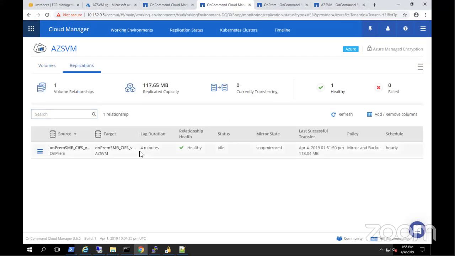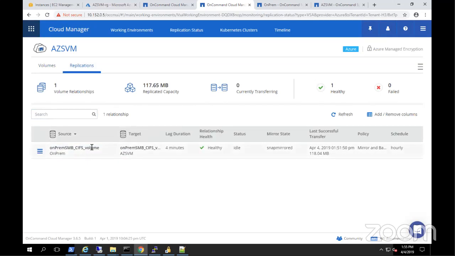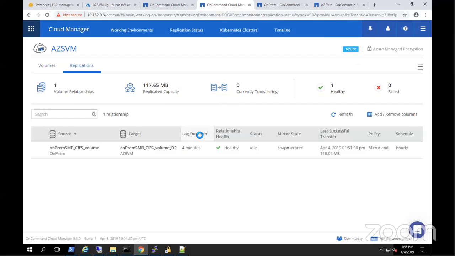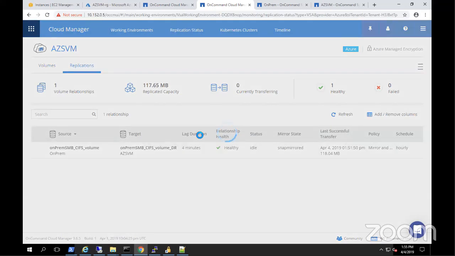You can select the replication that you want to manage. Notice that right here, it will tell you which one is the source volume and the disaster recovery, when was the last time that we replicated, what is the status, the schedule, if it's healthy, if it's not healthy. And you can potentially break the mirror, right? So when you break the mirror, now you're going to have disaster recovery solutions.